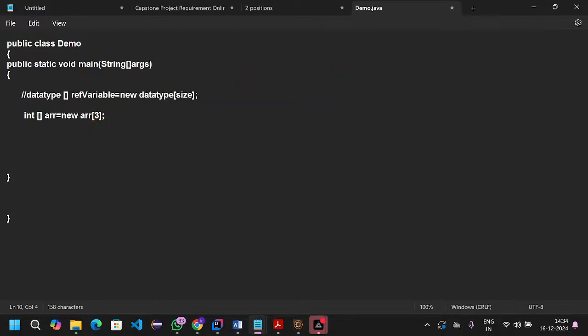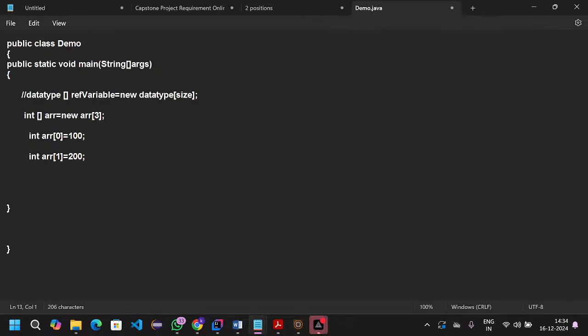Now here, index position 0, I would like to store the value 100. Similarly, arr index position 1 equals 200.